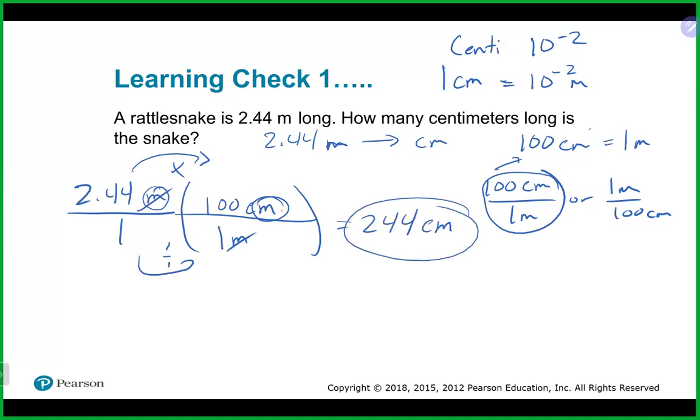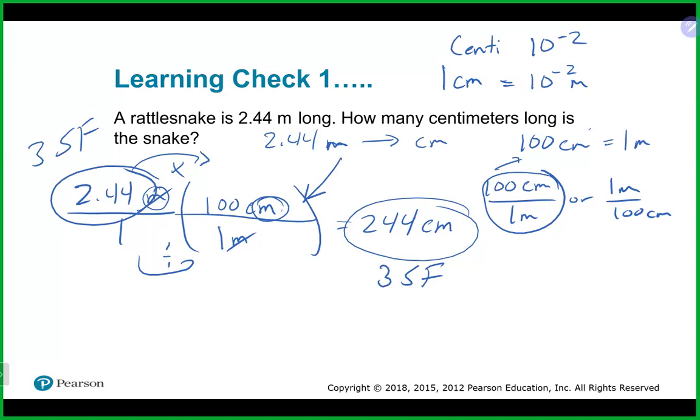In terms of significant figures, metric to metric, so I do not have to worry about it. Original number here, 3 significant figures. Answer 3 significant figures in this case, yeah. Once again, still multiplying the top, dividing the bottom. You should get the same answer if you use 1 centimeter over 10 to the minus 2 meters and so forth if you use that conversion as well. Any questions on that one there?